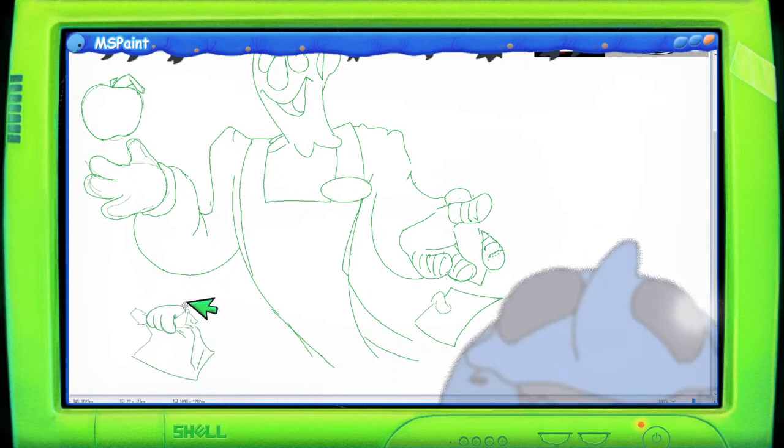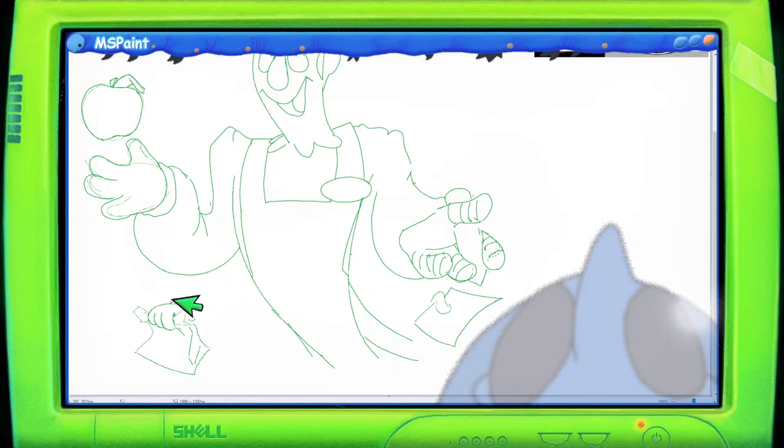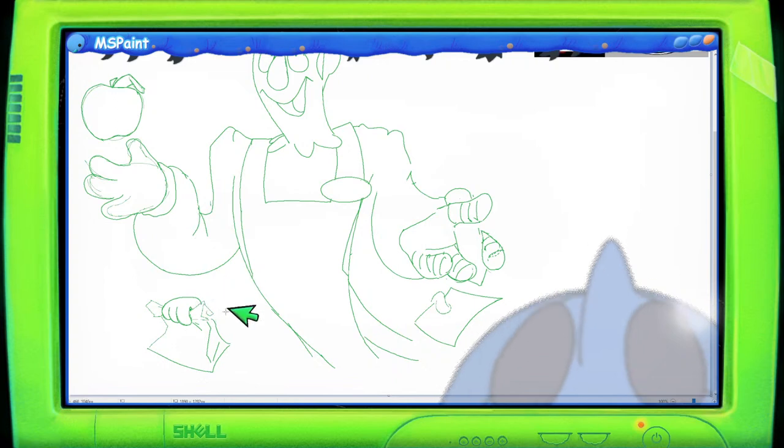Right. Fixing the hands. No, that's actually. I'll make it like this. Let's see if this works now.